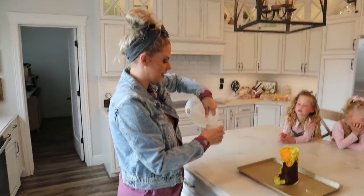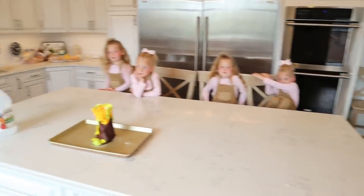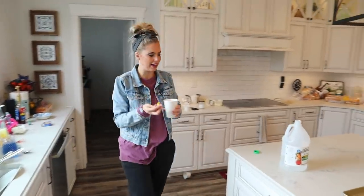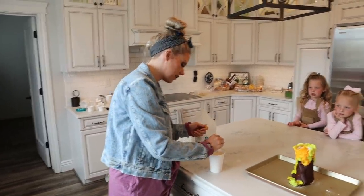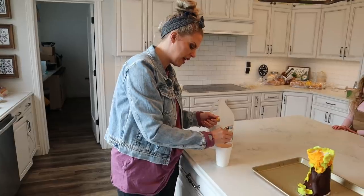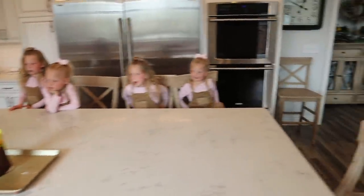All right, girls. Oh my gosh. They're a little scared and a little excited at the same time. To make it really cool, you should put red dye in it. But as you guys saw from our last experiment, our dye is gone. So what do we have, orange? We're going to put an orangey dye in. Yeah, that'll work, huh, girls?